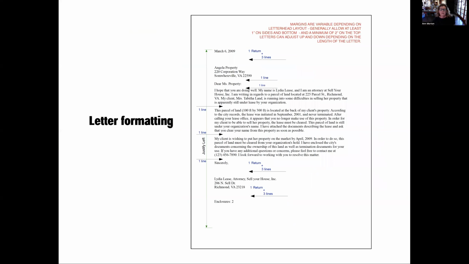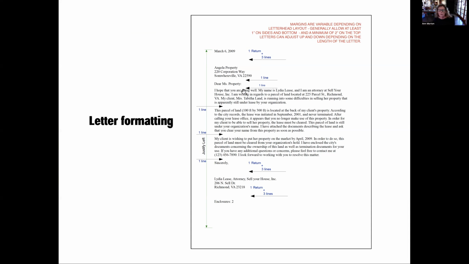All right. So I'm not going to go over this in terrific detail, because you can open up this presentation and you can look at it. But this is a typical way of laying out a letter. Now, the margins can be very variable. It depends on your layout, of course, whether you're going to have your layout over here, at the top, at the bottom, over to the side.